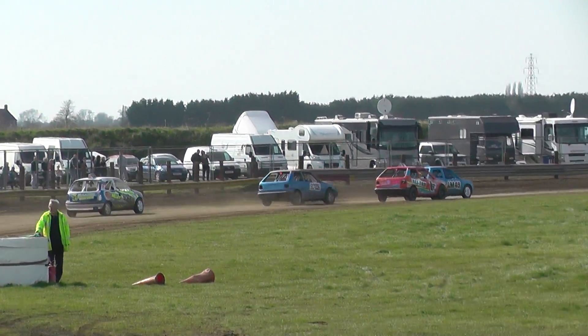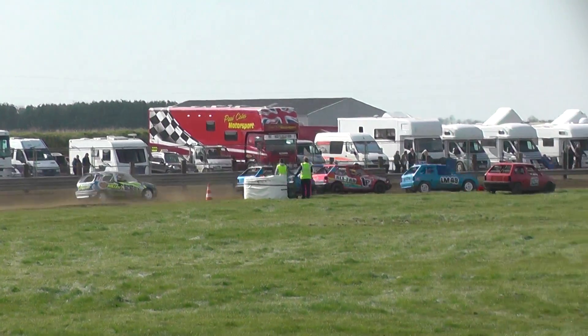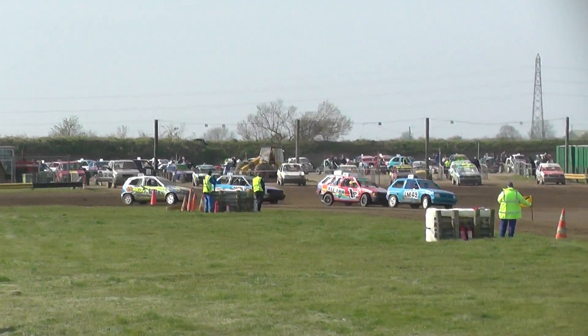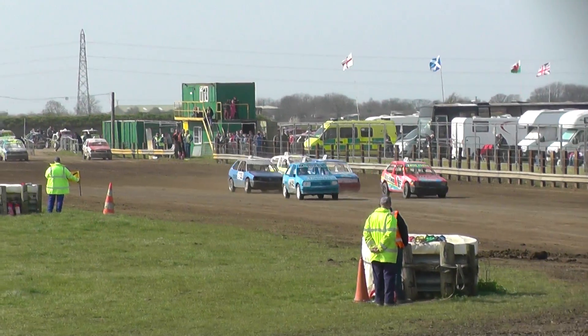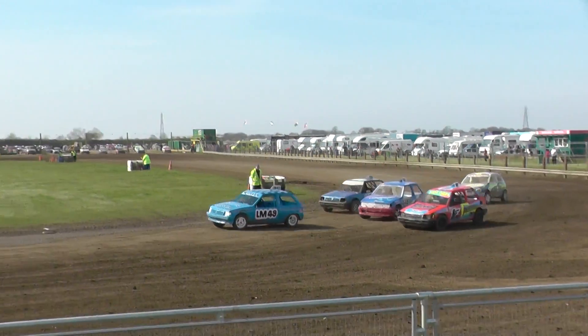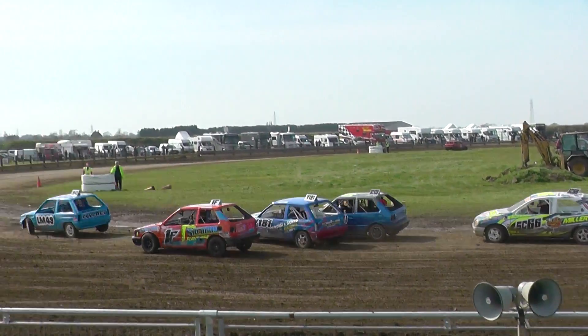Alan Stretton still leads the way. This is a brilliant race — any one of these four can take the win. Don't discount the back marker neither, because all it takes is one mistake. Last lap flags out, as Scunny 66 at the tail end of the field is looking to make a way through and catch up with the others.